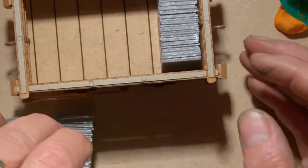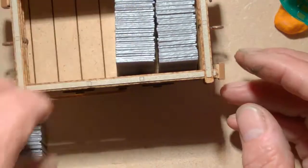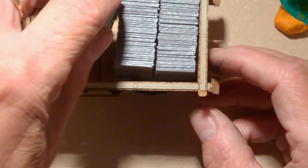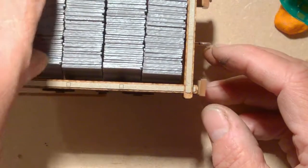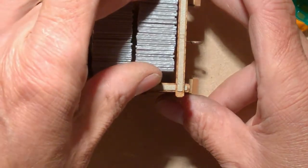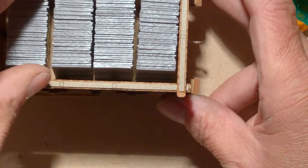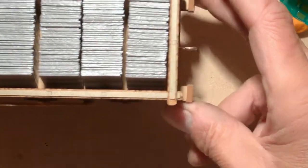When you fit them in, if you just drop them in, 1, 2, 3, 4. You could put a bit of plasticine on the bottom of each one just to stop it moving around. There you have your slate wagon.